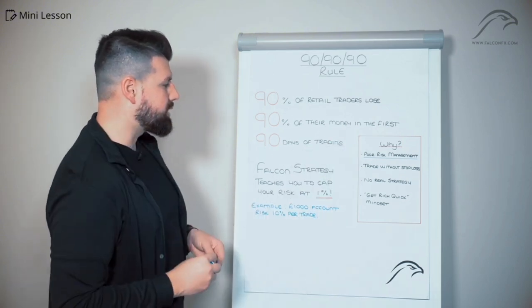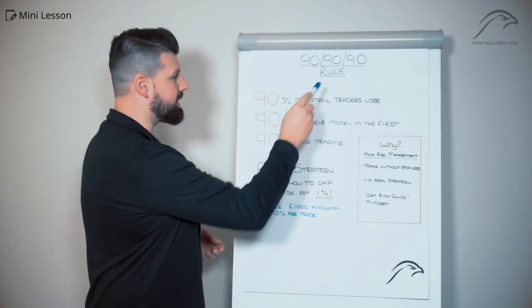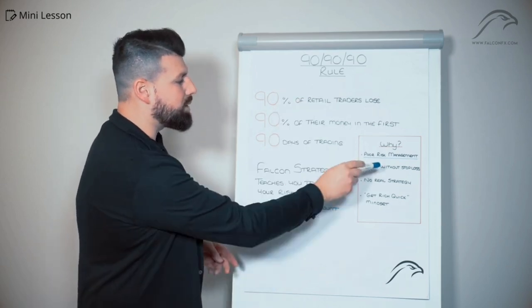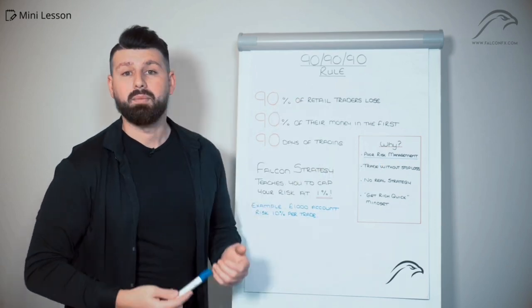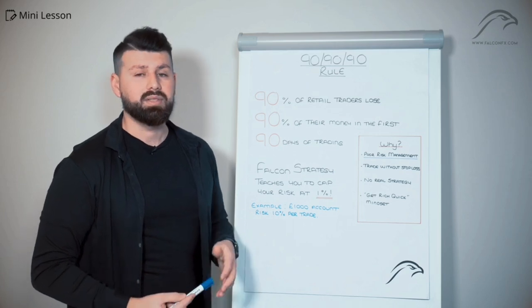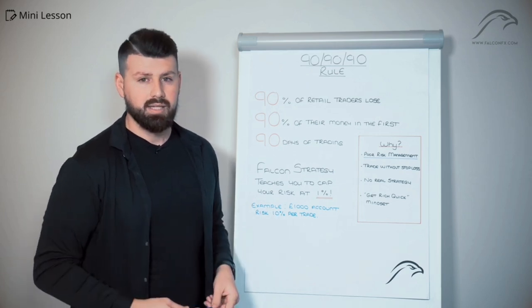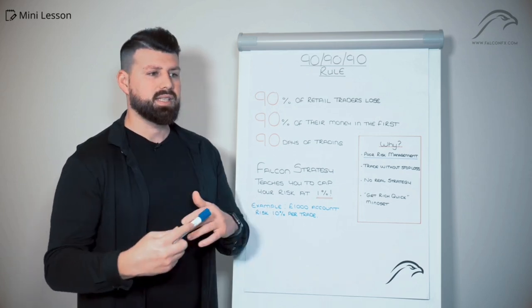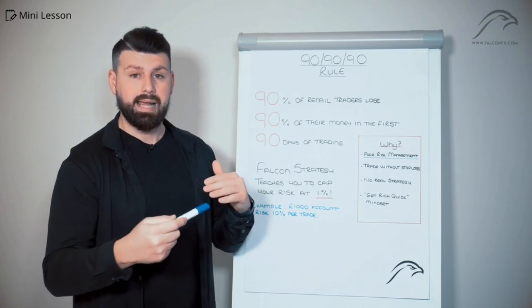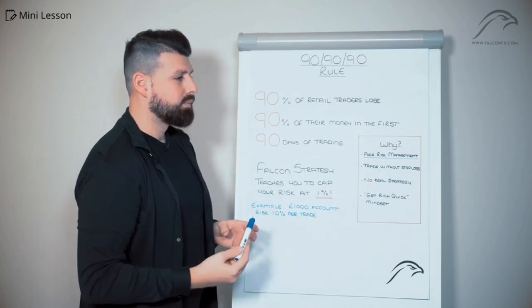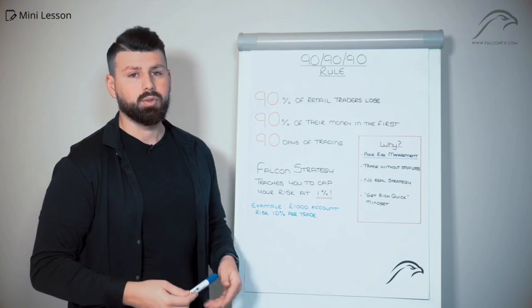But let's go to another reason as to why people fall into this 90-90-90 rule. They trade without a stop loss. This is insane. We've seen the depegging of the Swiss pairs, we've seen flash crashes, we've seen all kinds of things. And although stop losses don't always guarantee where you'll get stopped out, trading without a stop loss is the quickest way to blow your account.